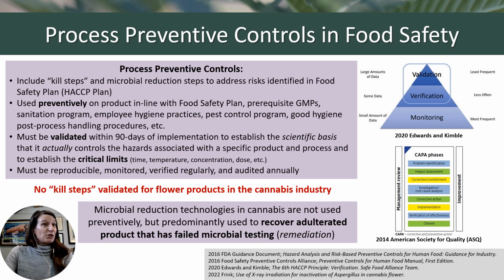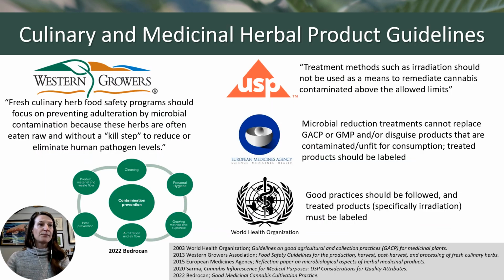So since we don't have FDA in cannabis, we don't have any FDA oversight or any of these food safety plans or product safety plans that we have to follow. We don't have preventive controls that we have to put in place in cannabis. What are other agencies saying about similar herbal medicinal products and culinary medicinal products? Well, they say we shouldn't do this either.